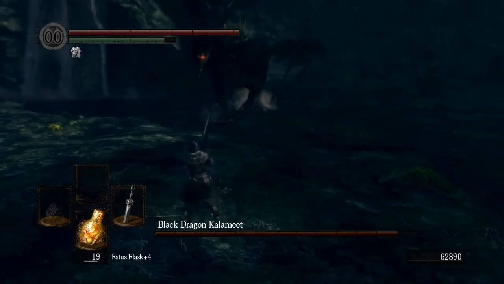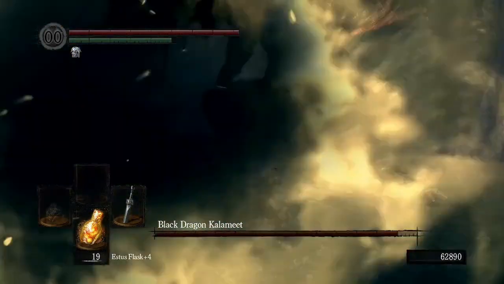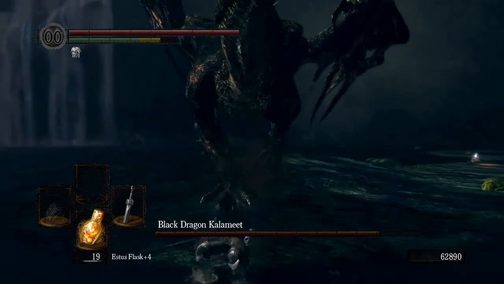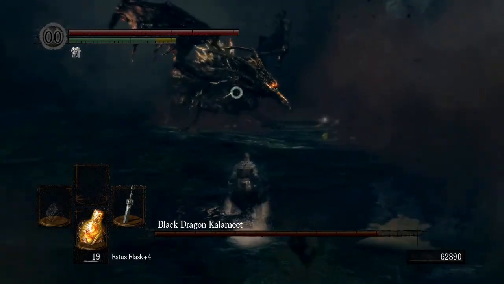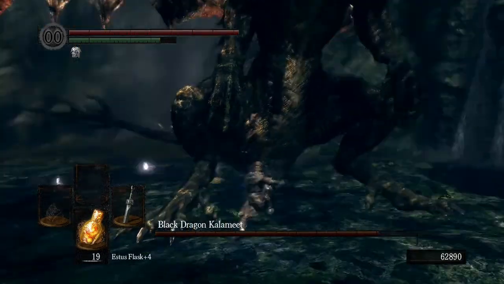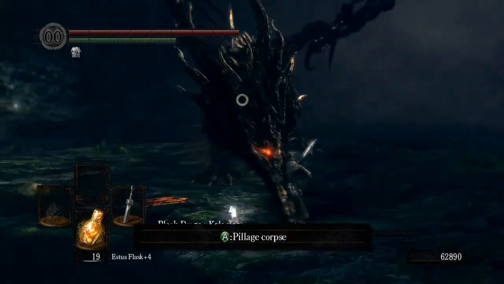Ah, missed. Come on. With that attack, though, you can just go forward, because it doesn't seem to hit below him. Only in front of his face. Go past his face, and he can't do anything about it. That was a tail swipe. Oh, didn't see that before. And stab you. Right in the crotch. In the dragon crotch.